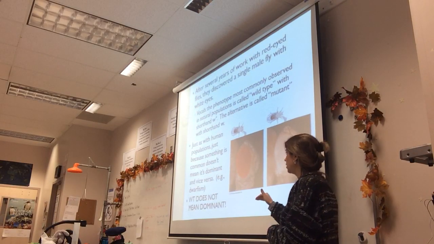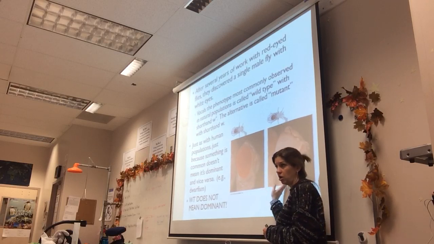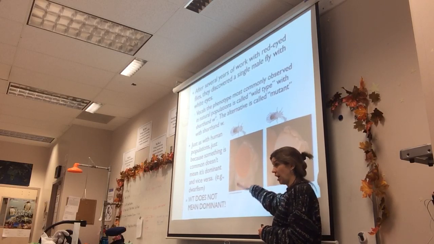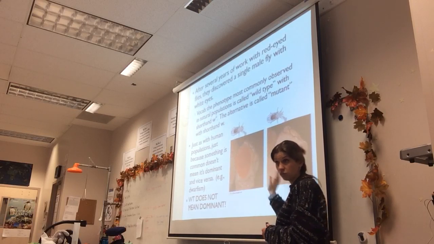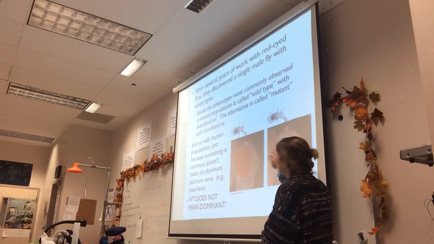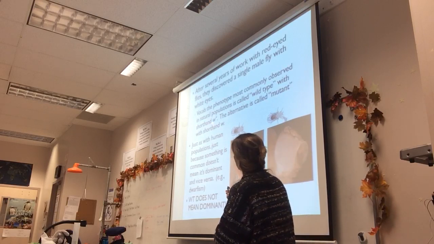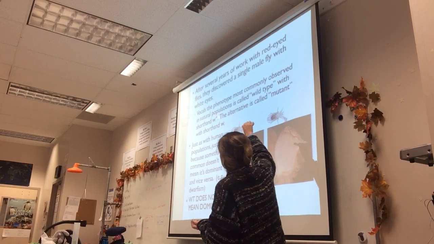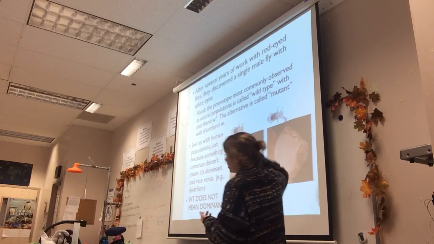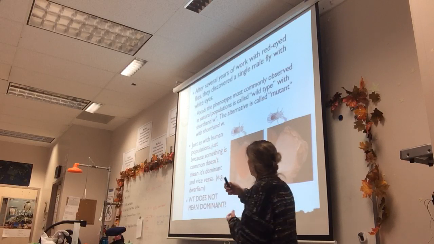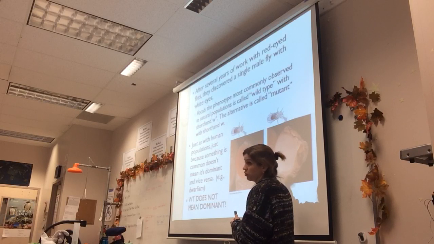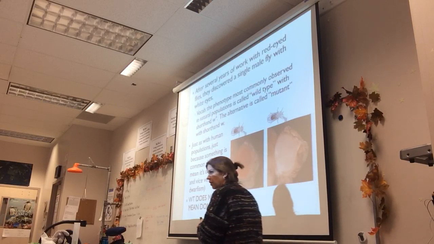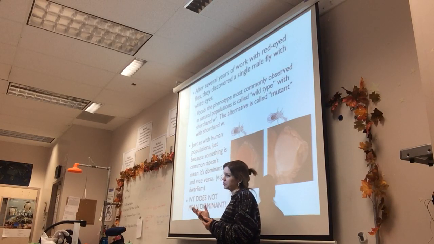It turns out in this case, red eyes is dominant to white eyes. But I just want to make sure you understand that it doesn't always happen. The mutation could actually be the dominant. Okay, the mutant could be. And so for that reason, we don't actually have a capital letter here. So we have wild type is the W and the plus. I remember this as like it is a plus, but I think of it as a T and it's wild type. I don't know. And then the W without the plus is going to be your mutant. Okay? But notice we don't have a capital and a lowercase because we don't always know.